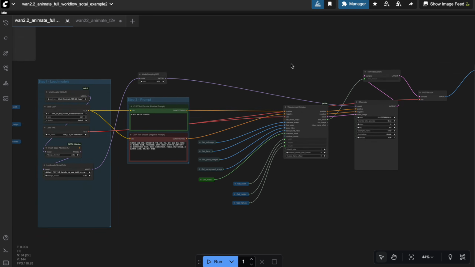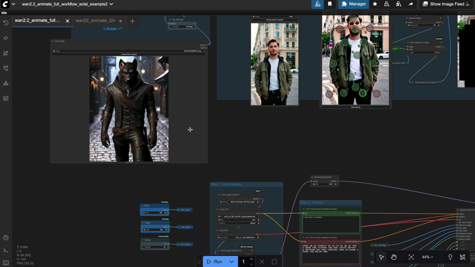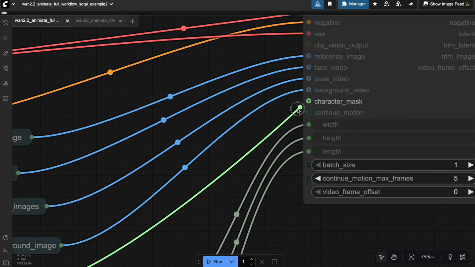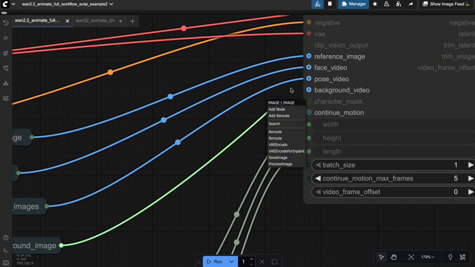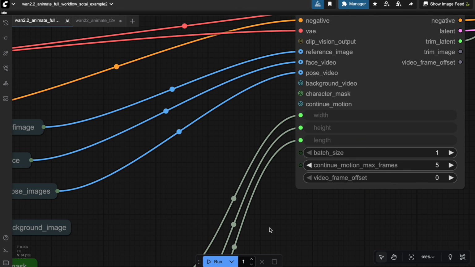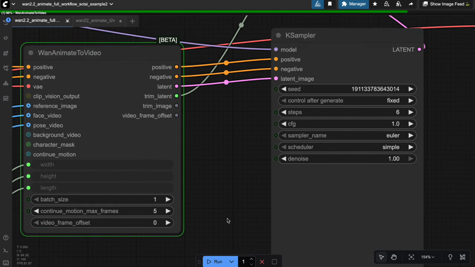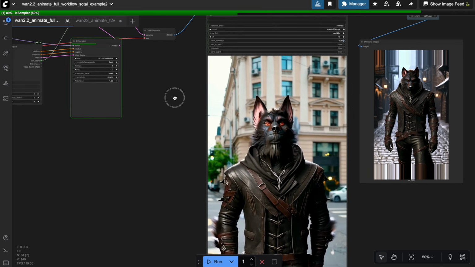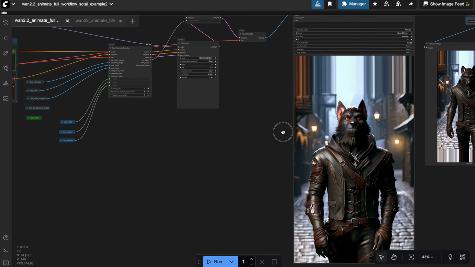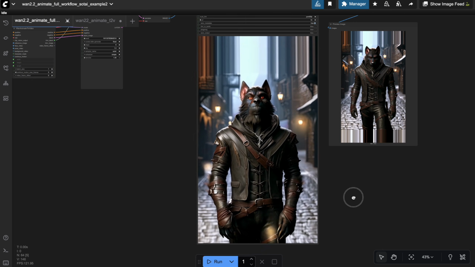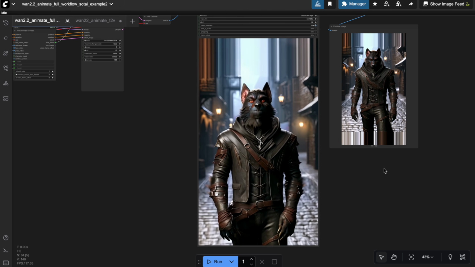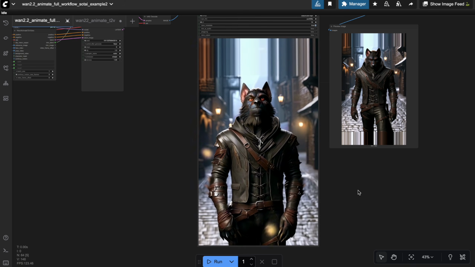And here's a little tip. If you want to keep the original animated or 3D background, you can simply skip the background video and character mask conditions. That way, the output will use the background you provide. Here's an example of that result. What's even cooler is that the output also copies the camera movement from the original video, which makes things a lot more convenient. This really feels like a huge step forward for film and video production in the future.